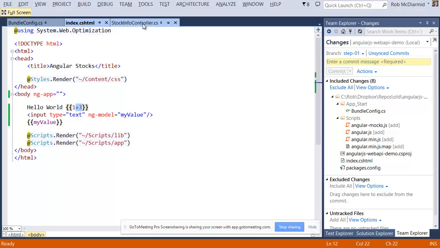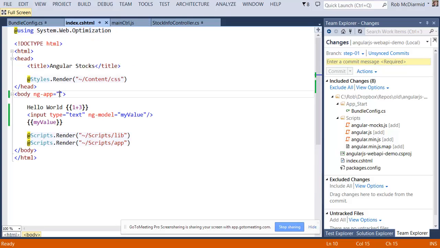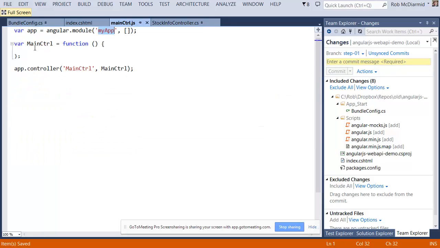So we can take a look at how you start integrating a JavaScript controller. This is called main controller, and it's just the boilerplate for a controller. This first line here, I'm setting up an Angular module. Before, we were just using a generic Angular module, letting Angular create one, so we can now tell it to use our custom module that we're setting up. And this here is going to be our controller class. Then this line is registering that controller with Angular so that we can start using it in Angular.